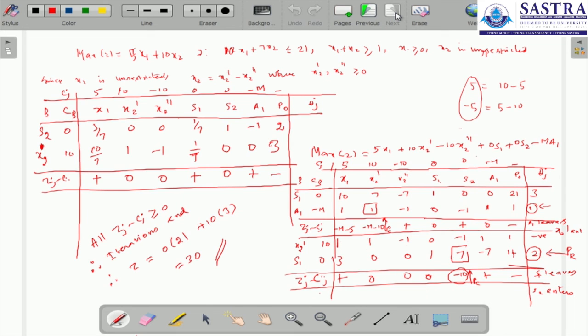whether they have either a less than or equal to symbol or a greater than or equal to symbol in the constraints section. So, if at all you use an unrestricted variable in the constraints, the same unrestricted variable is to be brought up to the objective function also, so as to make sense that both the positive quantities can influence the objective function. That is the idea behind it.